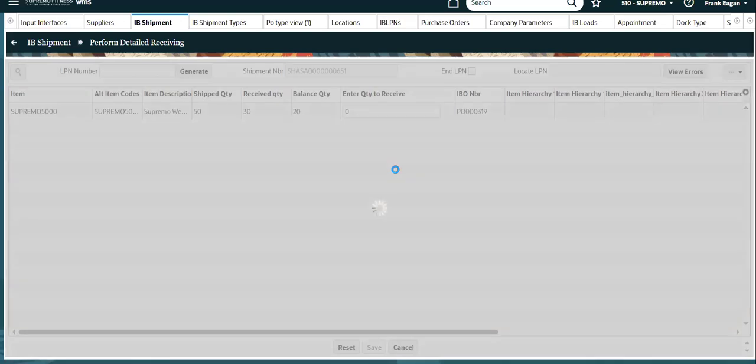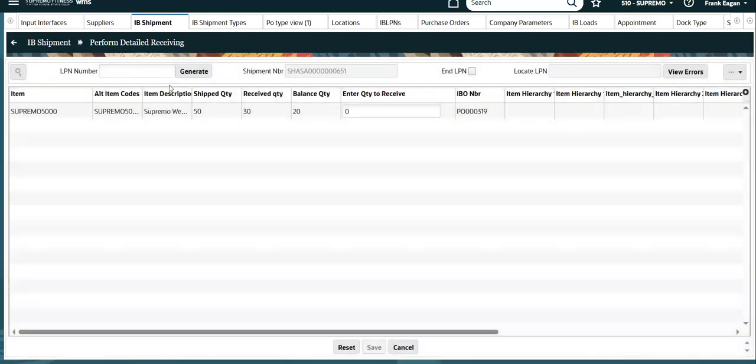If you want to add a few more quantity to this LPN, you can add 10. After that, if you want to end this LPN, you have the end LPN button. Click this flag and save, so that the LPN number is reset and blank. You received 30 quantity. Balance is 20.